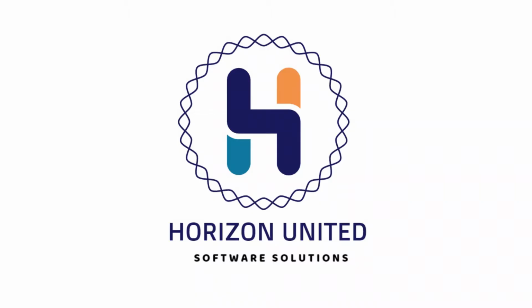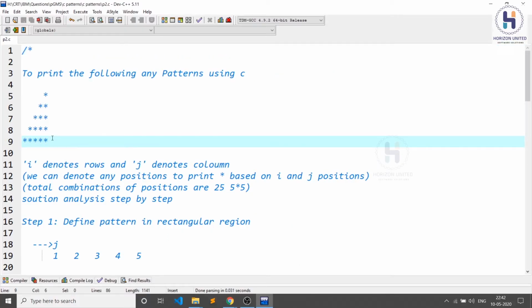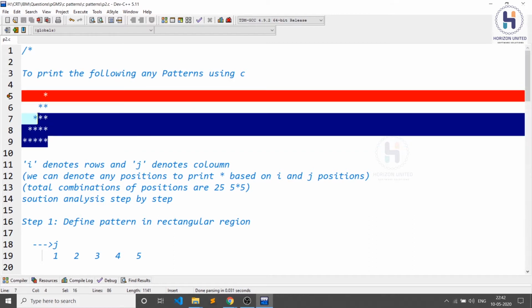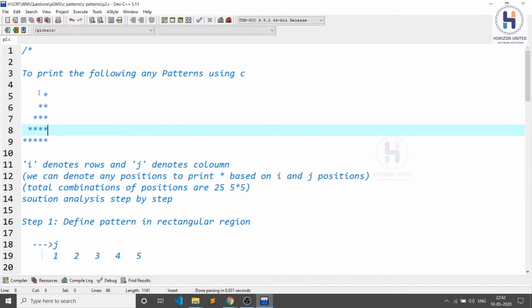Guys, let's move on to the next one. Let's say now we have to display this pattern over here, right? The similar pattern which we have seen in the last program, and here it's quite opposite to the previous one. Again, as we have discussed, the logic part is, first of all, we're gonna mark the positions, right?